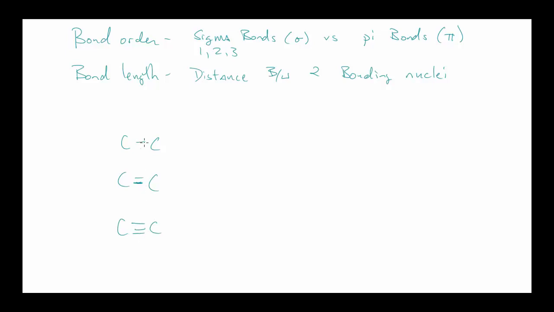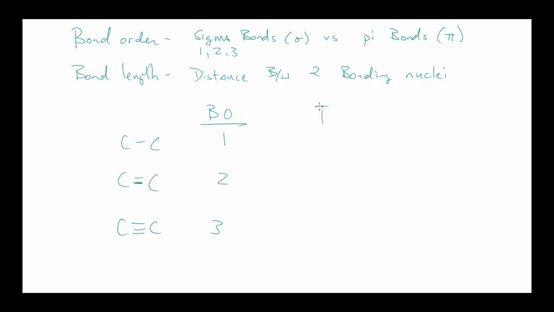And so you'll see here, this represents a sigma bond. The first bond to connect 2 particular atoms is actually always a sigma bond. Where there's a carbon-carbon double bond, I've got a sigma bond and a pi bond, and then down at the bottom I've got a sigma bond and then 2 pi bonds, right? And so my bond orders: where there's just a single bond, the bond order is 1. Where there's a double bond, the bond order is 2. Where there's a triple bond, the bond order is 3. And again, it's all based on how many electron pairs are involved in that particular bond. So there's 1 pair here, 2 here, and 3 here.